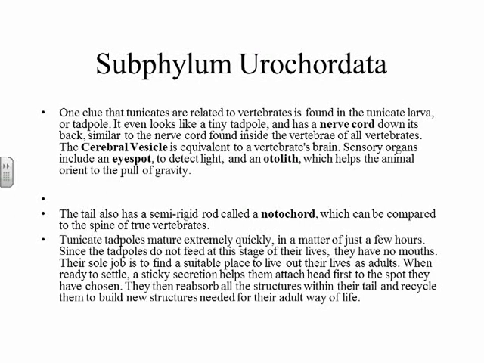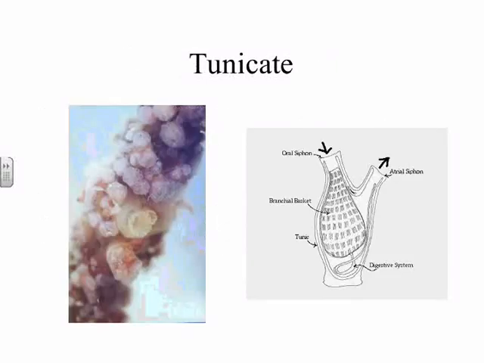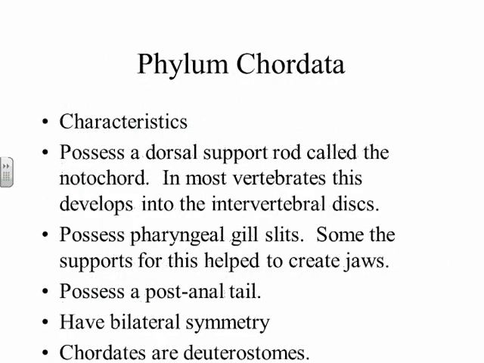They have the notochord, which, again, in true vertebrates, becomes part of your vertebral column. Notice these tadpole-like larvae mature in just a few hours. So they go from being a larva to an adult very, very quickly. And when they become an adult, they attach themselves to something hard like a rock, and they look like that. So they look sort of like a sponge as an adult. They filter feed, just like a sponge would. And that's pretty much all we're going to say about those guys.